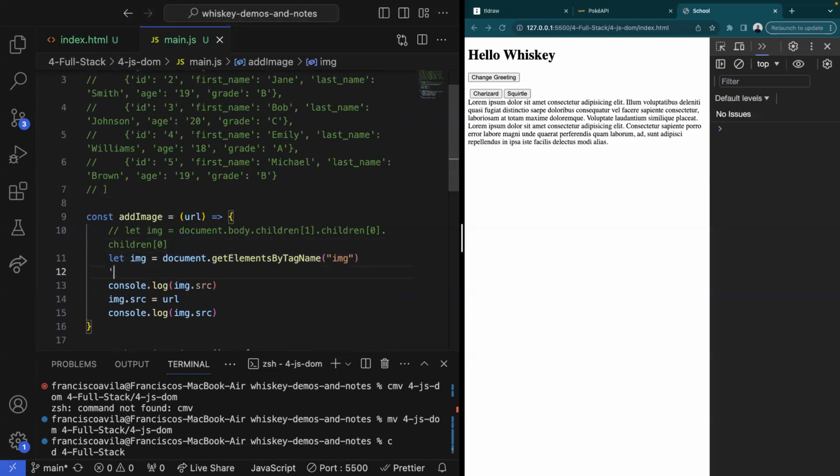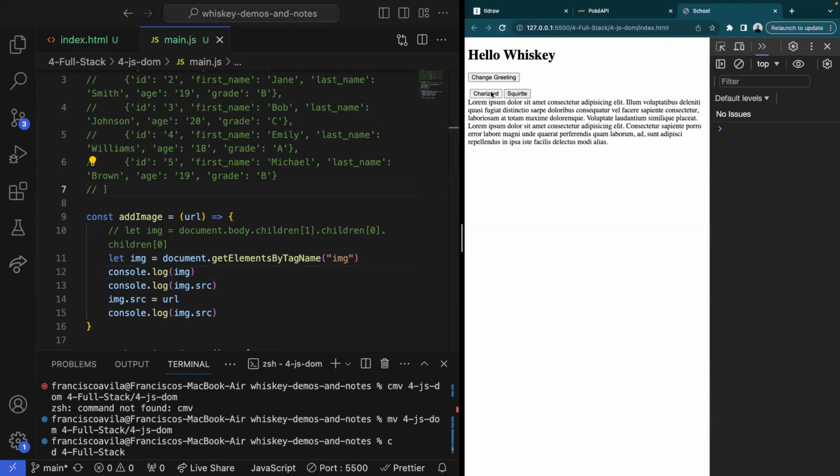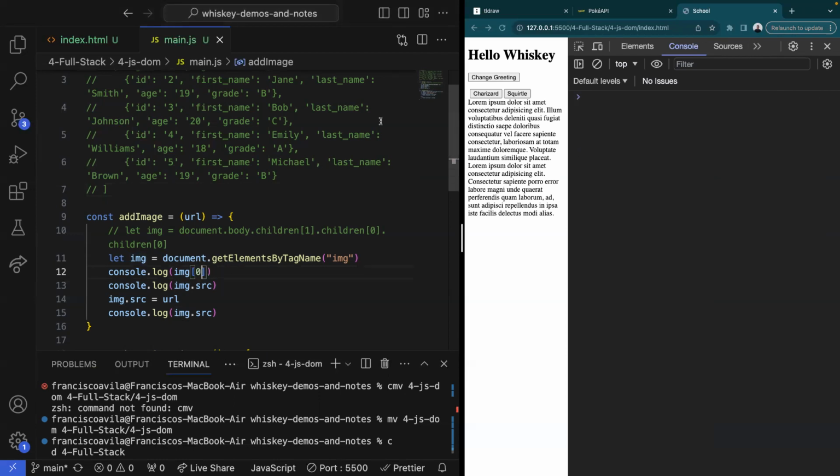Let's take a look here. Let's go ahead and console.log image. Okay, so we can see that it's returning an HTML document, right? But it's an HTML collection. And look at what kind of character we see next to that HTML collection. We see this square bracket, which tells me that it's an array. Right? So I wonder what happens if I do console.log 0. And then I click on that function. Well, now I actually get my image.